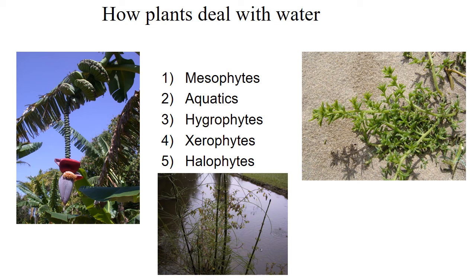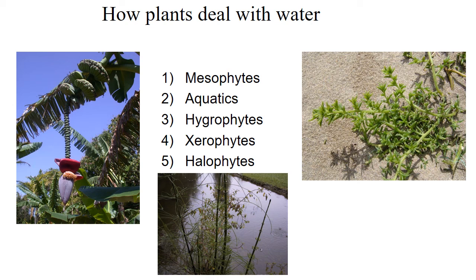Thirdly, we have hygrophytes. So these are plants that are adapted to grow in conditions that are very damp. So at least part of the year they might be inundated by water, but they're extremely damp soils, but not quite so much to the extent that we call them aquatics. Then we have xerophytes. They grow in xeric habitats, so extremely dry habitats. So these might be desert plants, or they might be epiphytes that grow on the surface of other plants, plants that have access to very little water.